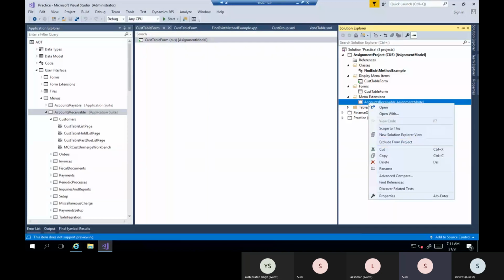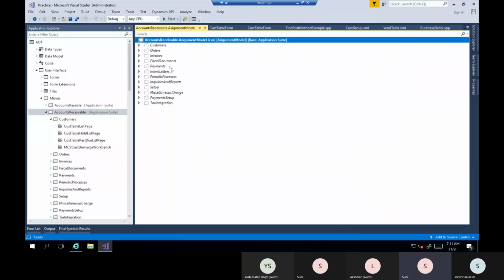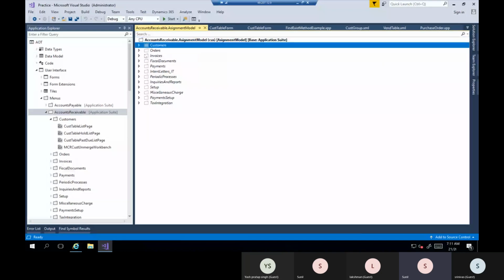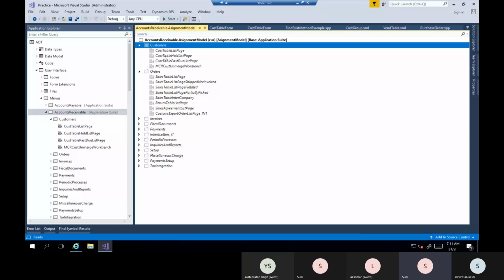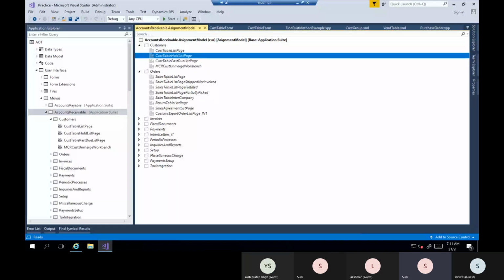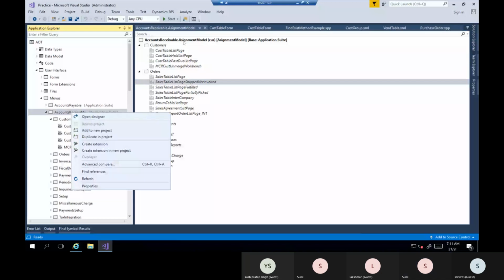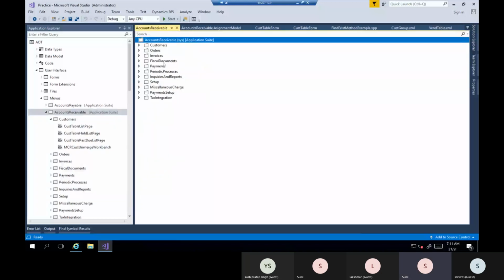Once it is created, once you open this extension, it will show the standard objects, standard elements which are there inside this. But you cannot delete anything and you cannot modify anything. Whatever you are seeing here, the same thing it will show in the extension, kind of a mirror. See, this is the original one, accounts receivables menu.